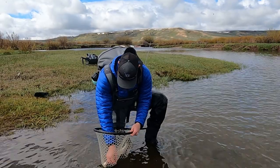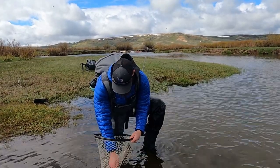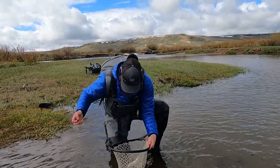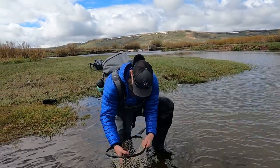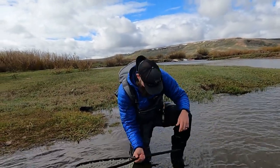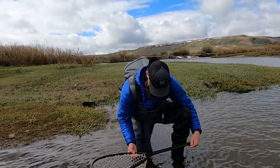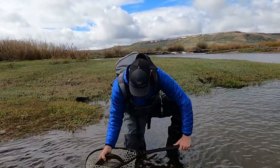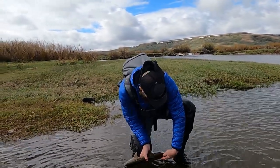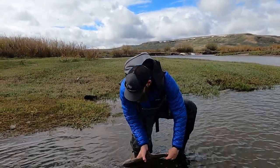Went through the net, it looks like. Oh yeah, dude, he's gotta be 20 inches. The red line from the end of the hoop to the red line is 20, I think. Oh, he's over. No, from the end of the hoop, maybe. I don't know. Well, we can always measure that later. He's right to the blue on the fish pond logo.